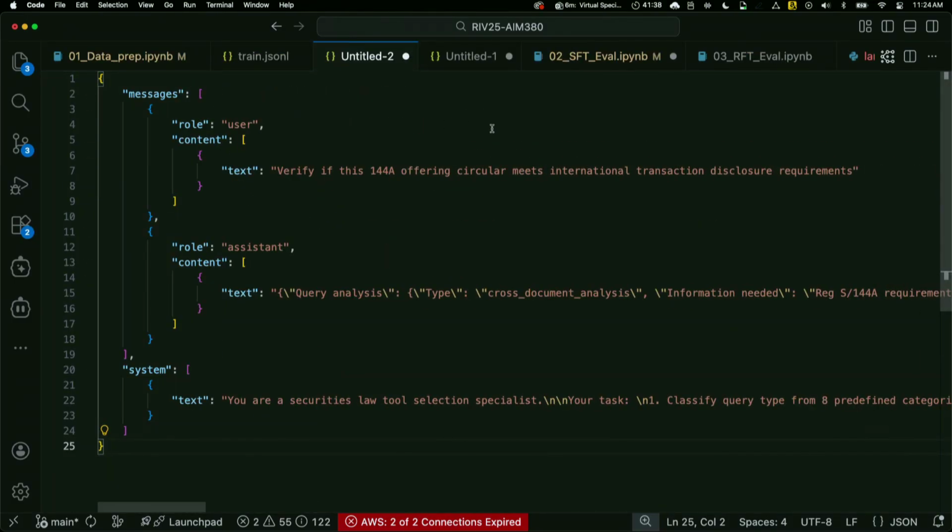For example, Nova generated this query and what an appropriate answer should look like. So we further feed it to the student model, and it learns how to do this on actual user queries.